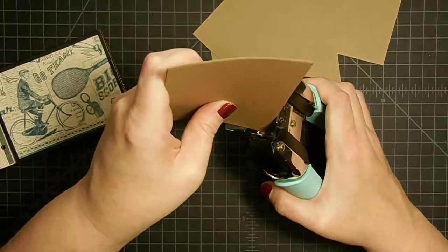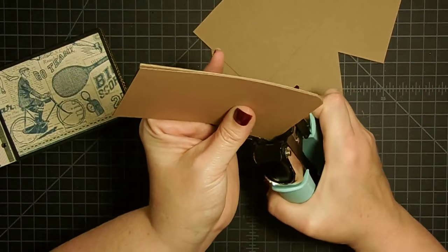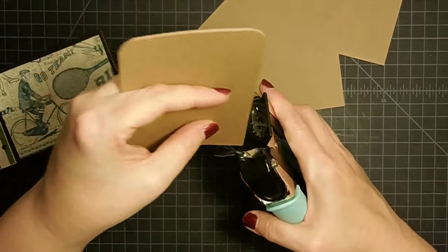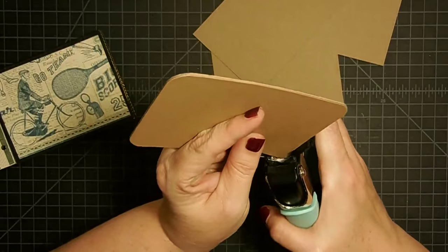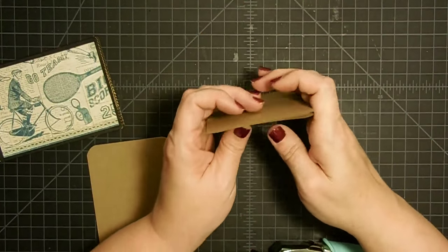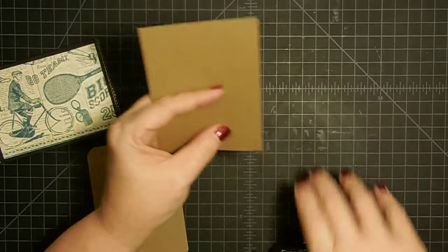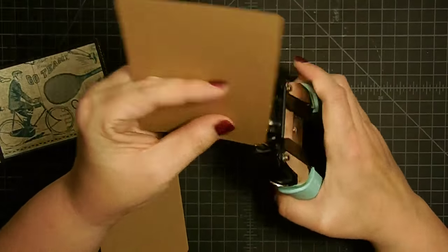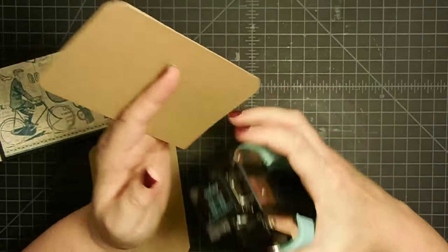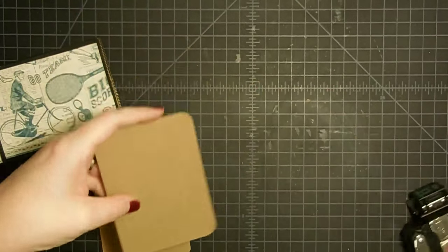I may end up rounding the top. That's one of those things you can just decide as you go. I think I am because it seems a little unfinished to me. So I'm going to round both bottom and top. I cannot tell you how fast this album comes together. You could literally make this the morning before a party if you had several, you know, 2 or 3 hours to get this one done, start to finish.